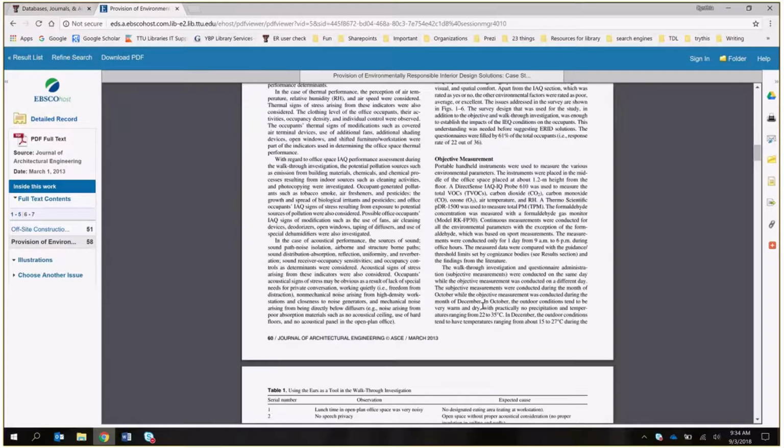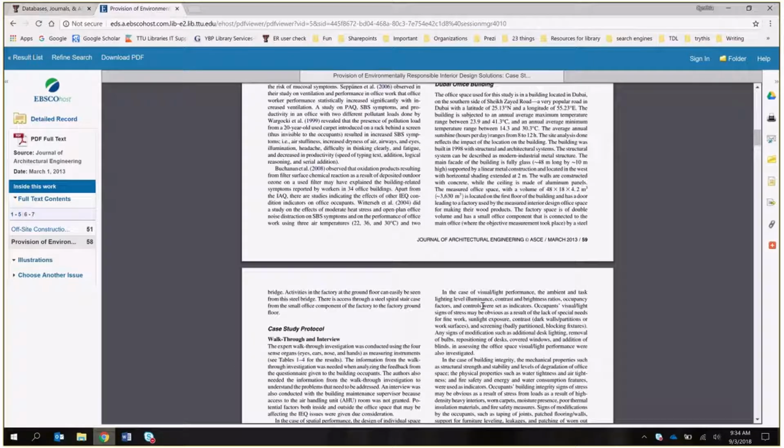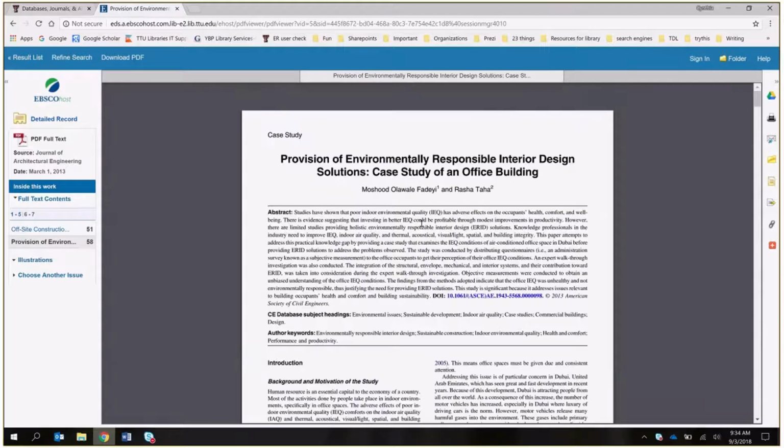Finally, what you need to know last about the PDF is how to print it or store it. You would want to use this bar to download it and save it or print it, not this bar out here. If you use this out here to print it, it will just print this outside frame, not the PDF. So make sure you're aware of that and use the bar inside the PDF to print it. Okay, I'm going to click back and go to my results list.